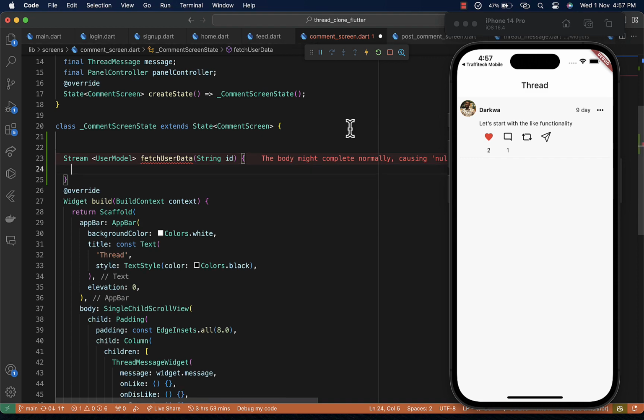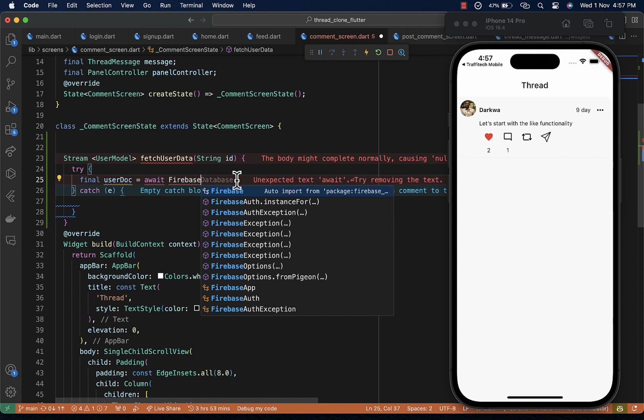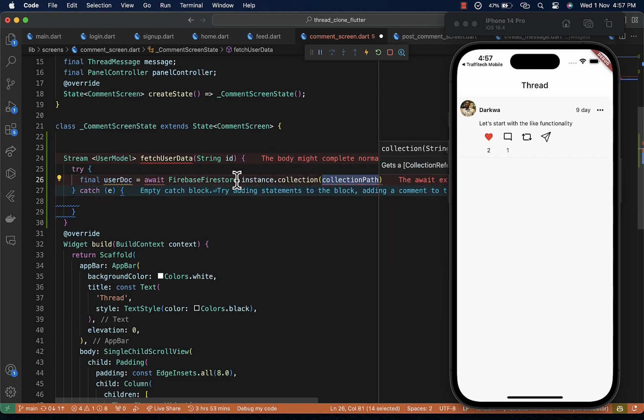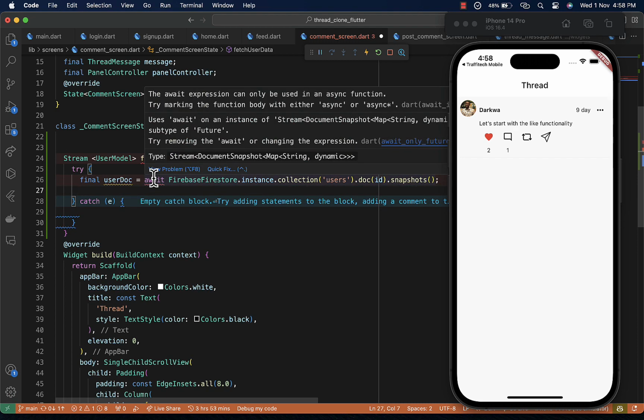So here we'll be using try catch, right? First of all, let's get a user document, right? So we await FirebaseFirestore.instance.collection of users.document. Then we pass in the ID .snapshots. There's no need of this await since we are using a stream.